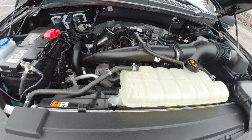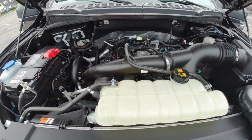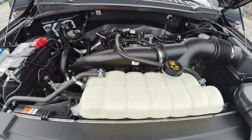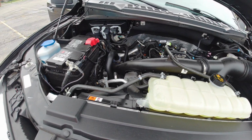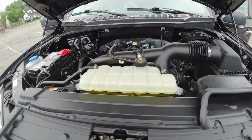The sound went away. I think the Ram is a little quieter on the inside. I think the Ram's a little bit roomier on the inside. Of course, the engine's a little bit louder. But this one does have the safety where... What was that? Oh, it turned off. You got that thing on, it turned off. It must come on automatically. It's still running the air conditioner. It has that thing where it automatically turns off at idle. You can turn the thing off, and every time you stop for a little while, it shuts down the engine. Not sure if I'm a fan. You can turn that option off, but it's kind of weird.